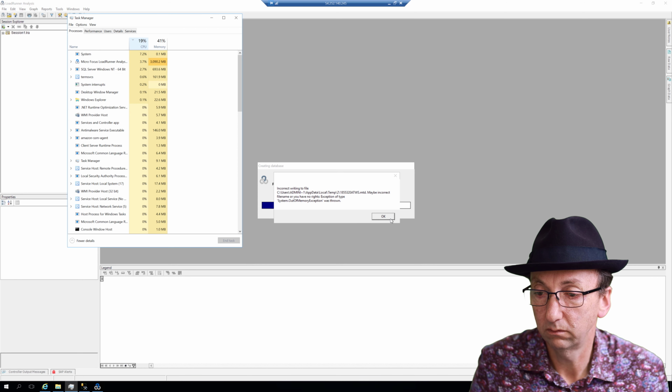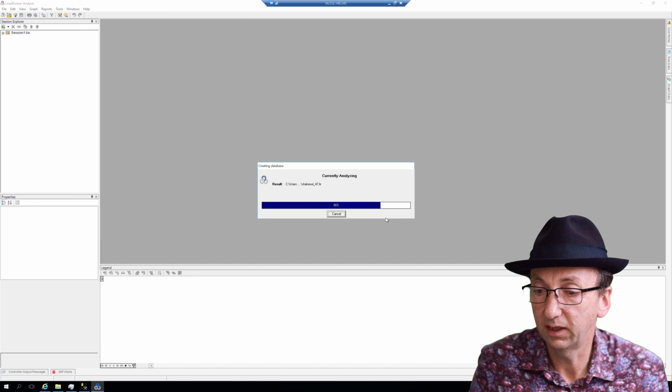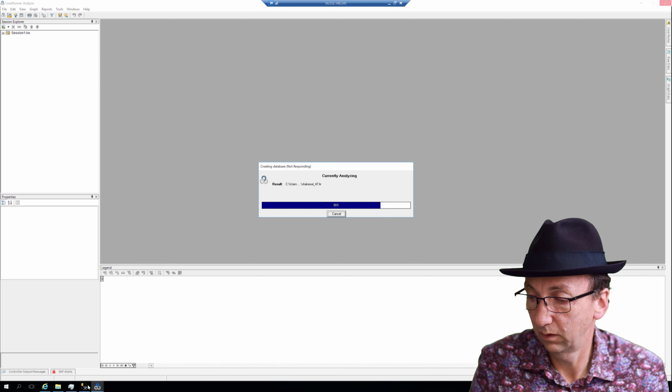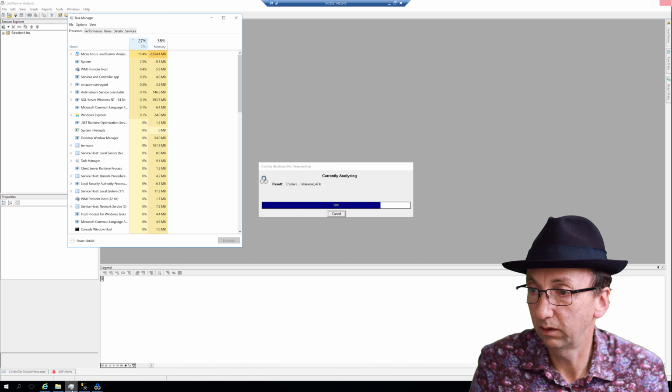Oh. I've seen that error a few times, and if I just hit OK, it ignores it pretty well. It's not great, but it doesn't stop the analysis from happening. What are we doing?